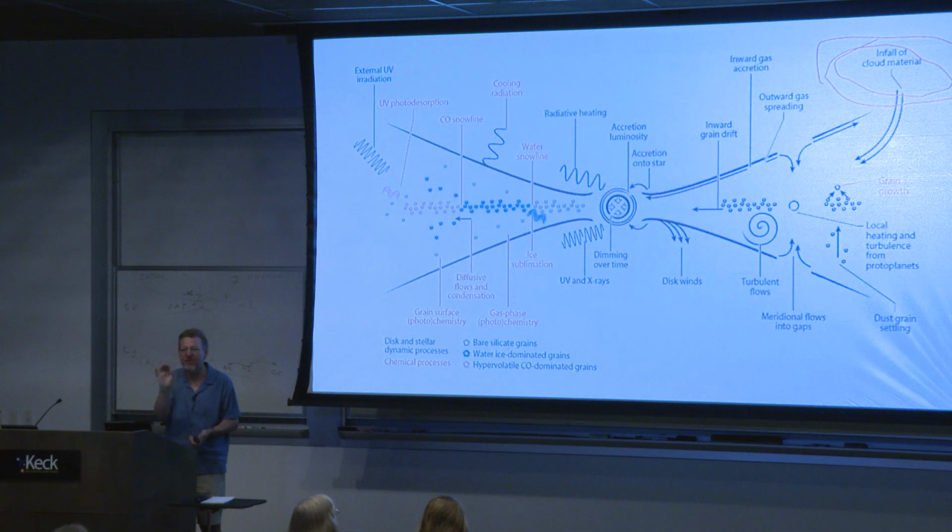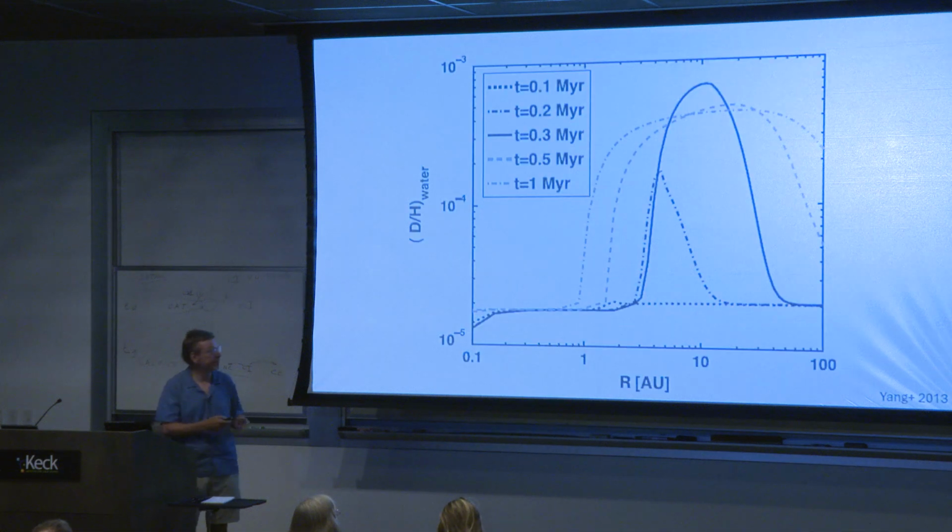So we don't have to sit around and talk about parts per mil or parts per something. We talk about parts per part, which is good for astronomers because we can't measure things all that precisely. But if you give me a factor of a couple, like a D to H ratio that's terrestrial versus 2 to 5 to 10 times elevated, I can measure that. And Karen showed some models.